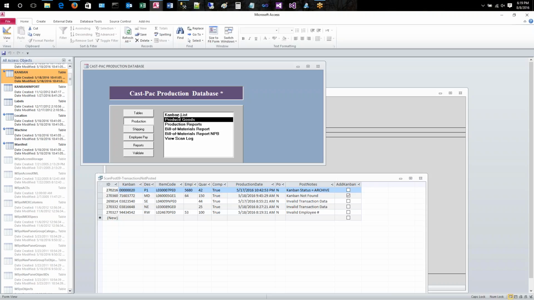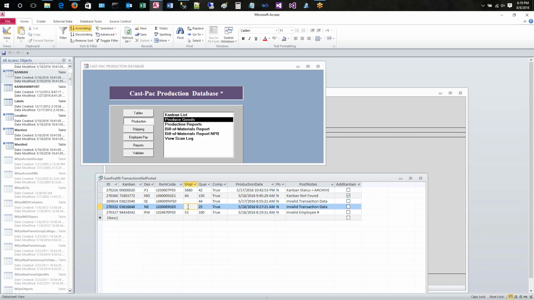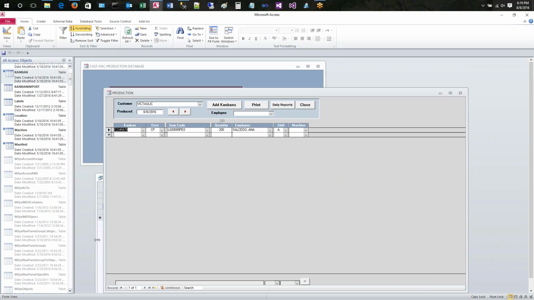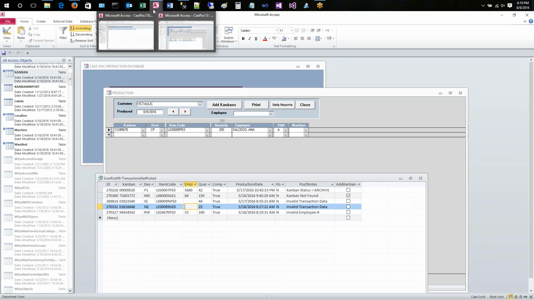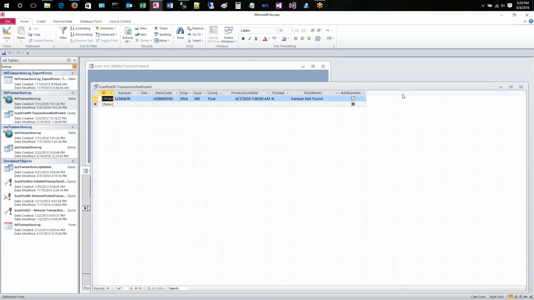And that attachment that I sent you, most of the orders will be on there. Anything that shows up on this screen is either like a 70 million or a 90 million number, or something went wrong with the scan, like the missing employee ID numbers. So unless it's complete and they can find it in the Kanban list, it'll post on production. Otherwise, it'll go on this screen here, and then we've got to figure out why. Sure. Okay. I'll look at why the second half of that isn't working. Okay. Why it's not posting up.